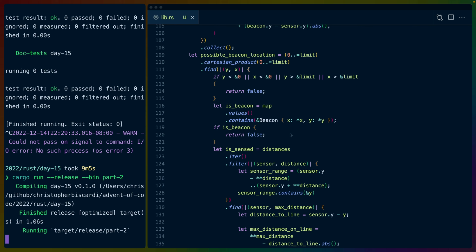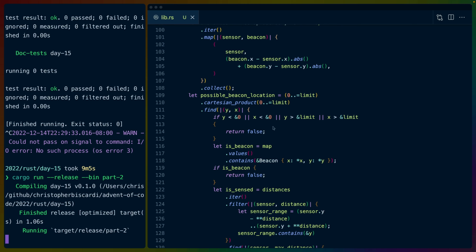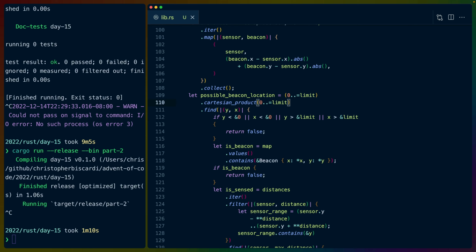I am going to have to think about how to do that though, right? Because we generate all of the points and it's lazy, so this gets generated whenever. And then we find a location. That location requires us checking 4 million points per row. So I don't even know how fast this is running. Let's do debug Y, I guess. No, we need to speed this up somehow.